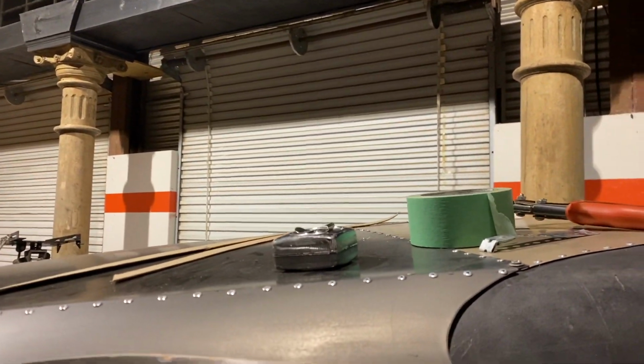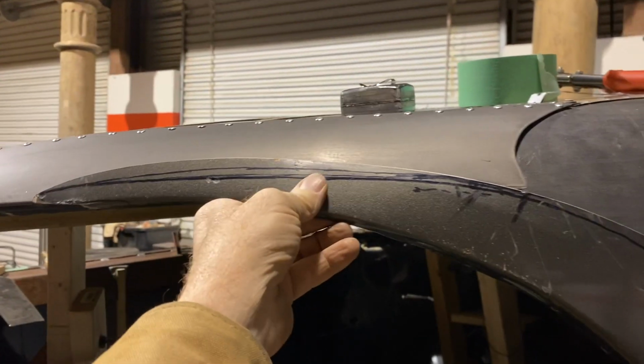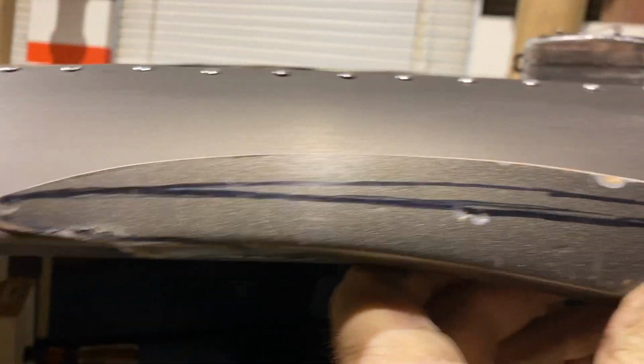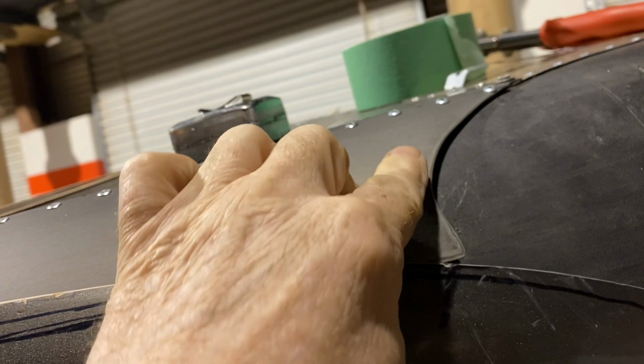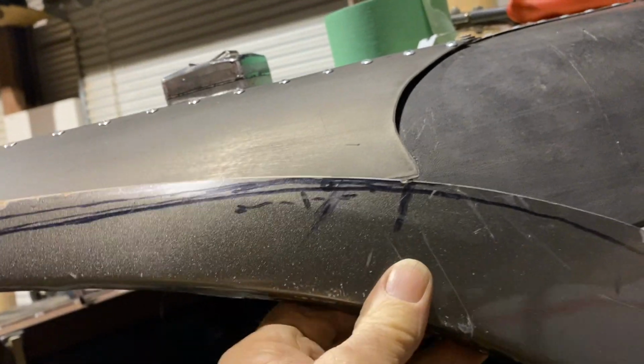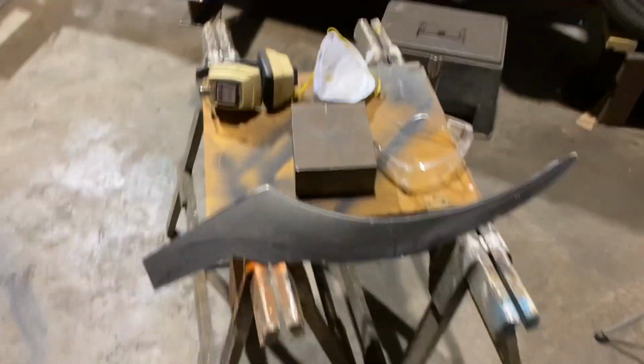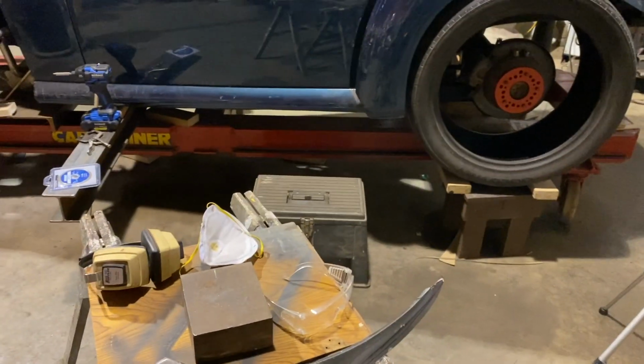Also, I'm shooting this a little bit out of sequence. This piece is gonna go on here just about like that. And we've got to cut it right along that dark line, right down there, and stop right in here, where we can get it under the band. We don't want to cut it too much, but we need to know where this is going to go. We might have to treat this different. And we're going to slide it back and forth. I got 2 of these to do. And I'm kind of set up here on the butcher block, basically, is what that is.